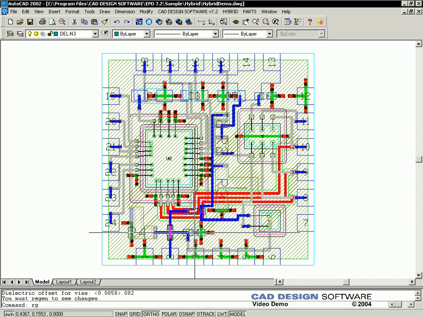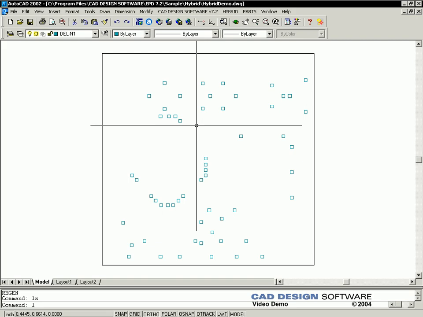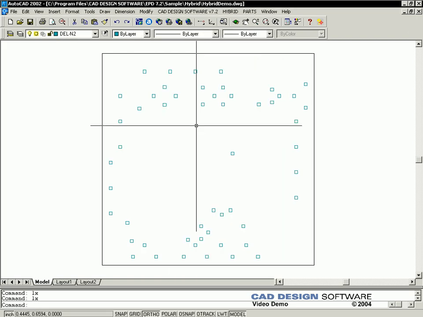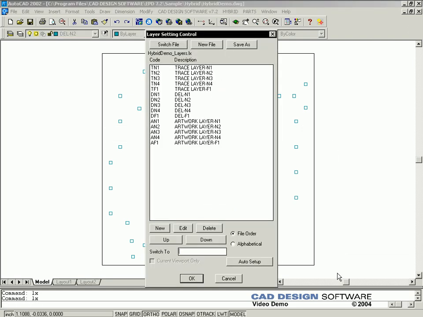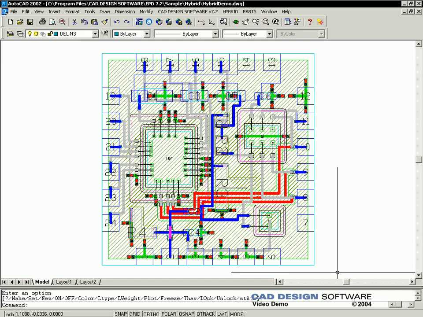Type RG and enter. Then we can use our LX command to view the different dielectric layers. Use DN1, DN2, DN3, turn all of our layers back on.